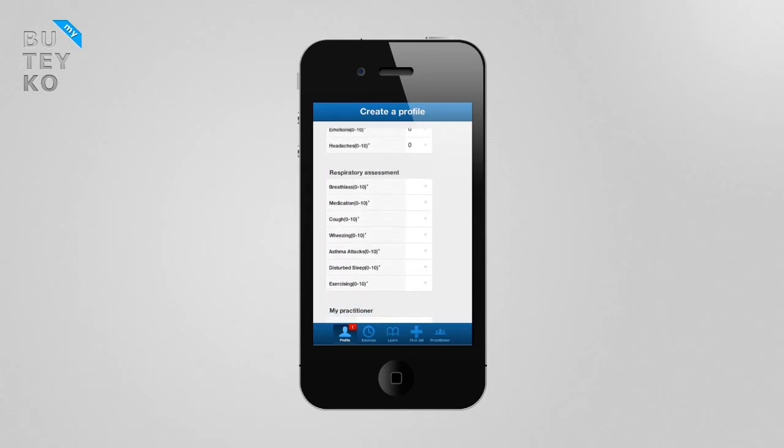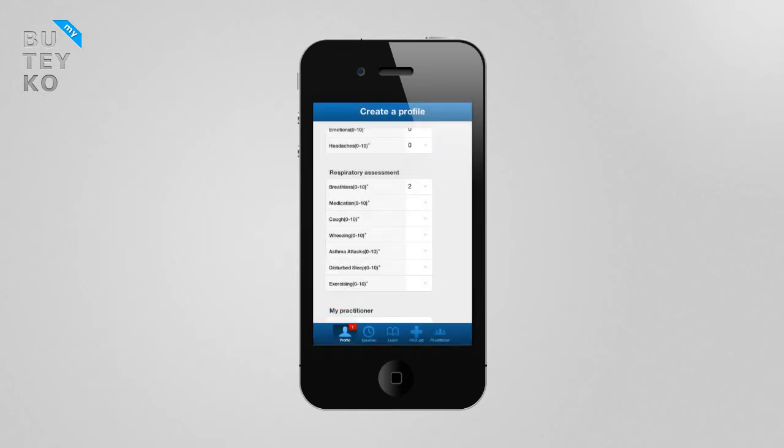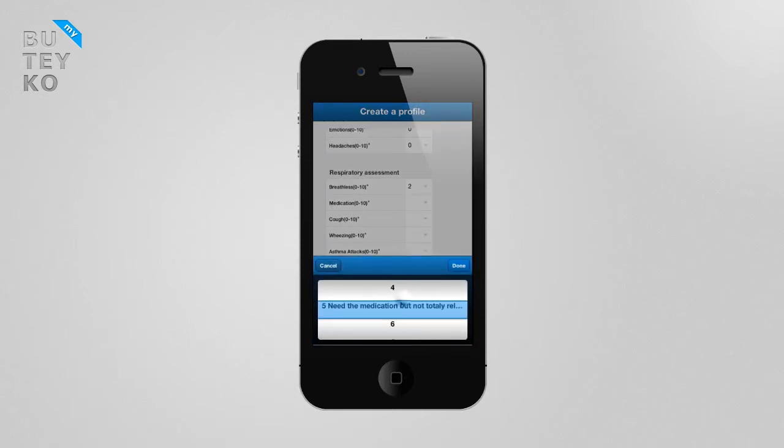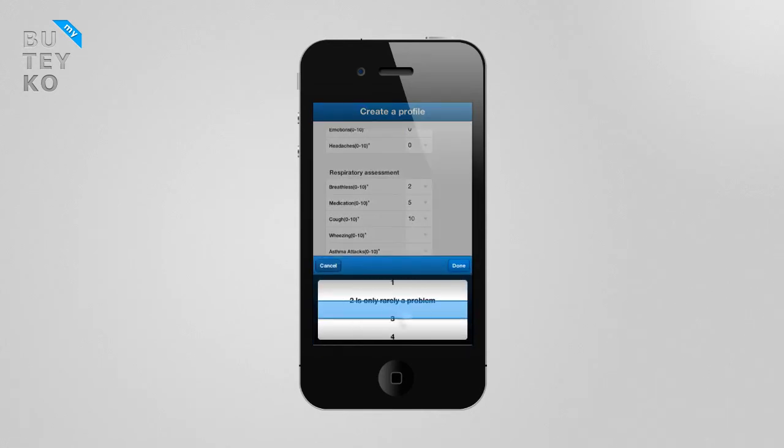And then, because of my asthma, I've got a little respiratory assessment here. So how breathless am I? Well, it's rarely a problem that I'm breathless, but it is a problem. I do need my medication though to get me there. I cough a lot, and I also wheeze a lot.